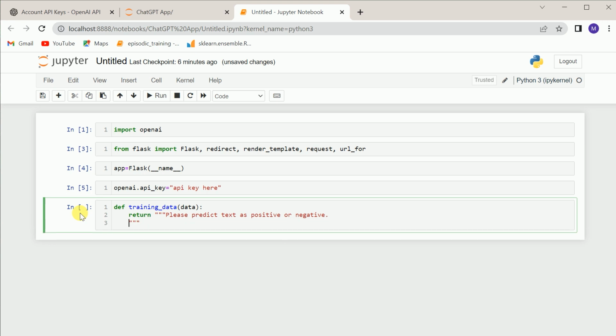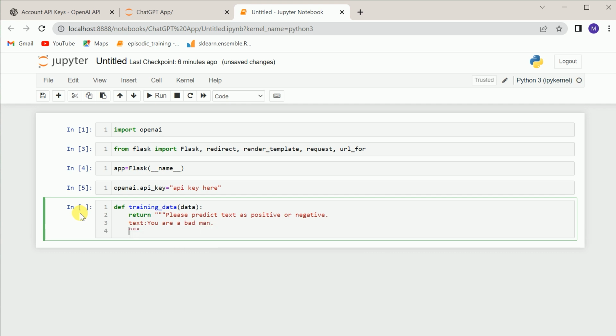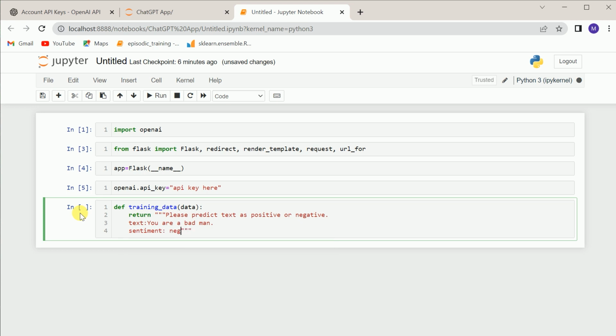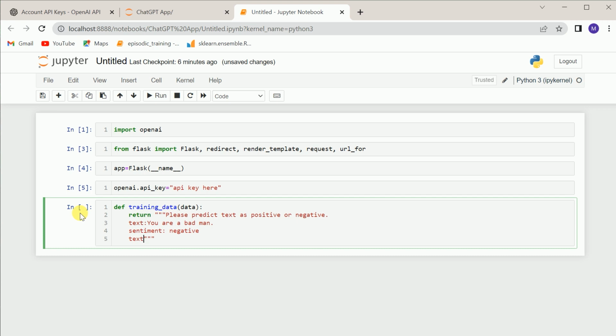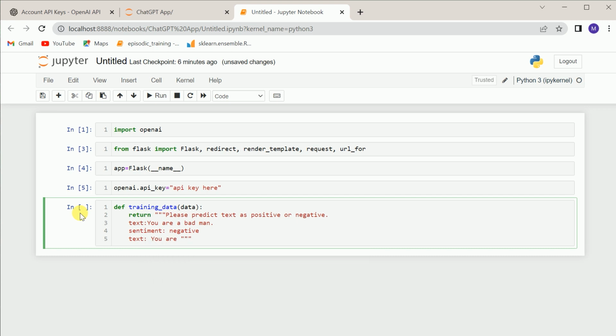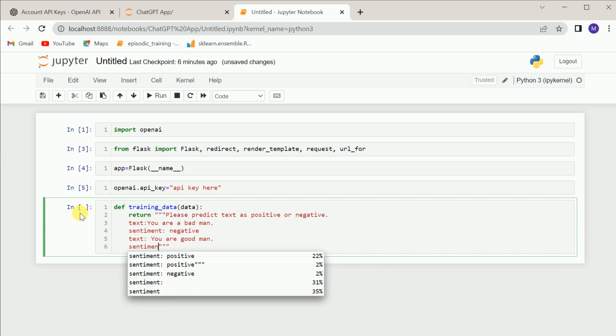I'm going to say that text is: you are a man, sentiment is negative. Text is: you are a good man, positive.